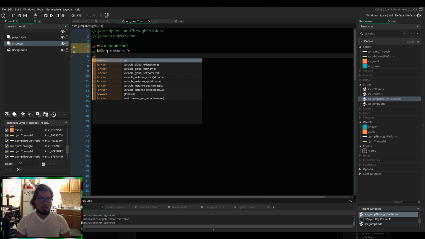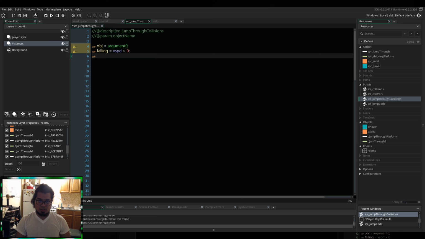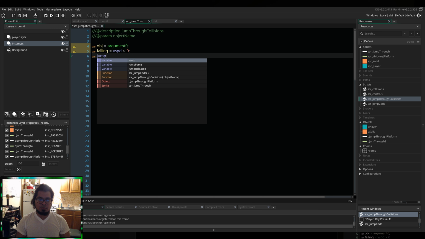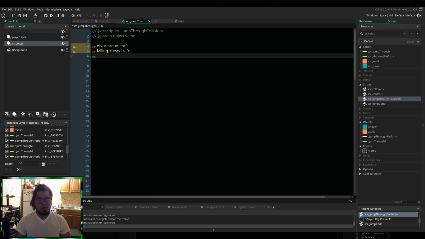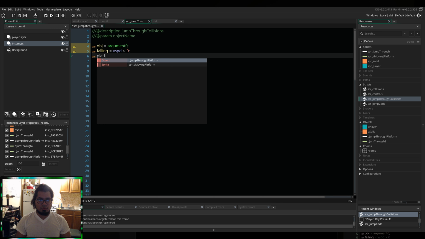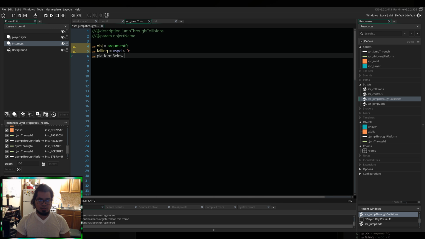And lastly, we're going to do our collision checking. We're going to store it in a variable, but not called jump through, let's call it something else. It's going to be platform_below, right? Equals instance_place(x, y plus vertical speed, obj).